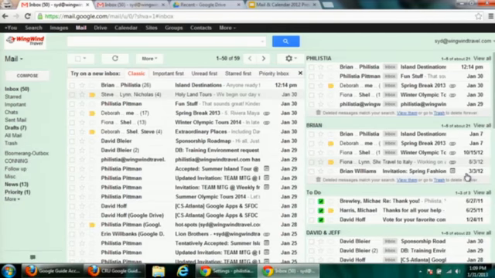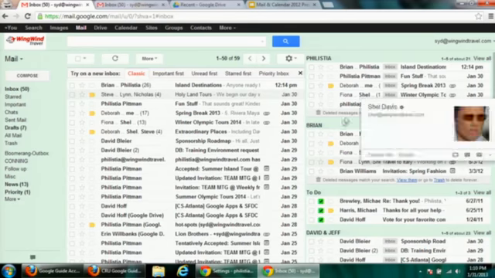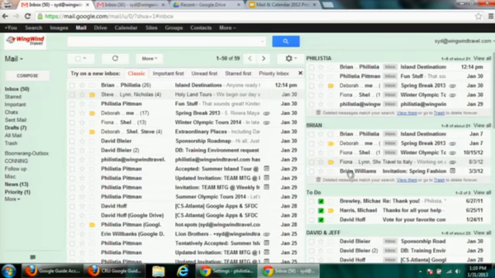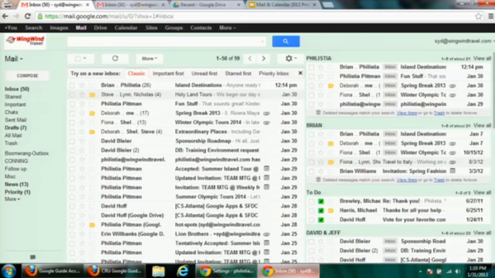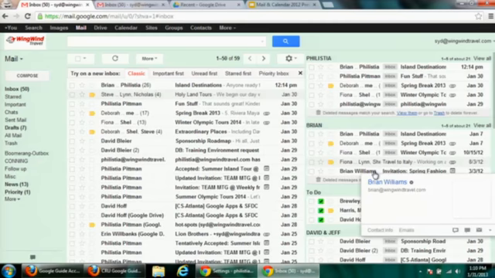So again, I'm in Sydney's account. And so everything that's from Felicia comes in this first pane. Everything from Brian is in the second pane. Everything on her to-do list is in the third pane. Everything from David and Jeff is here. And everything that comes into Sydney's label called news is right here. So multiple inboxes, this is another favorite for a lot of people. So if you are working on a project, or if you always have mail coming from Brian, you get lots of mail from Brian, and you want his mail to just be in its own section, you can do so.